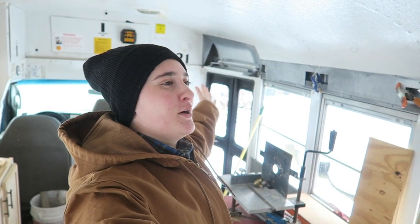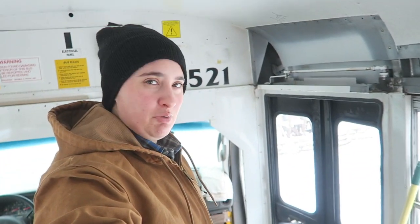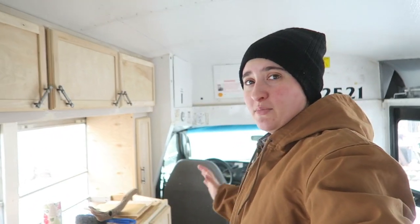Gentlemen, we are back in the bus. Oh, it's so good. It's a good feeling to be back out here. There goes Bella. Today, I have a cold, so I'm bundled up and I kind of sound a little nasally. It's 20 degrees Fahrenheit today and it is snowing. There's about 2 inches of snow on the ground. Nice solid flurries today. I got 2 heaters running in the bus. Dad's getting some soup on and then we're gonna get out here working. I'm so excited, I'm so pumped.